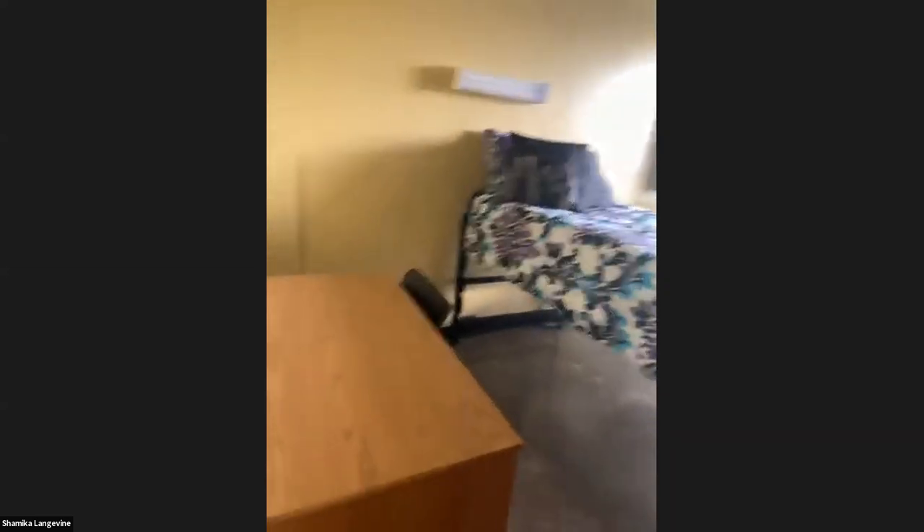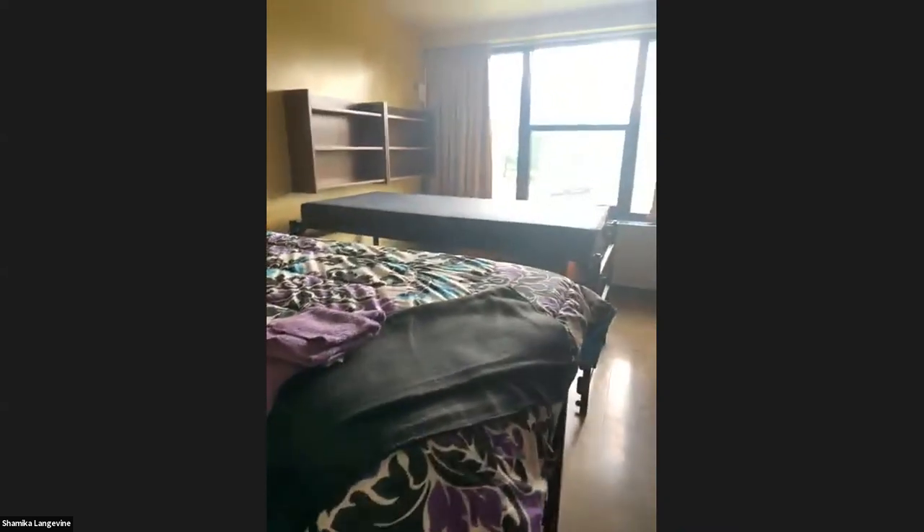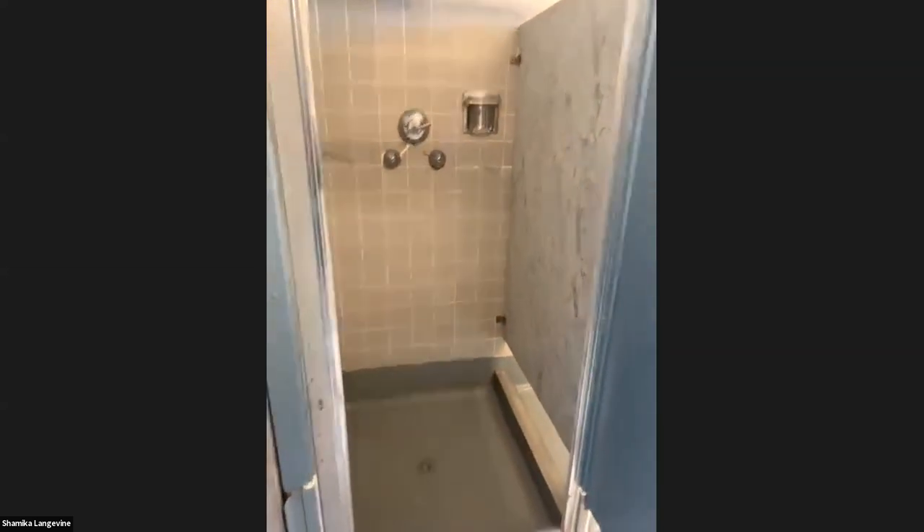Welcome to Havy Hall. This is a typical room — when you walk in you have a desk, two beds, and a dresser set along with a sink all attached to the wall. You can rearrange these at your discretion, and there's a bookshelf as well. All floors are gendered because they have communal bathrooms. In the bathroom you have the toilet area with a sink, and next door you find stall showers — we also have a bath shower. Each shower is locked with keys, so it's safe and secure.